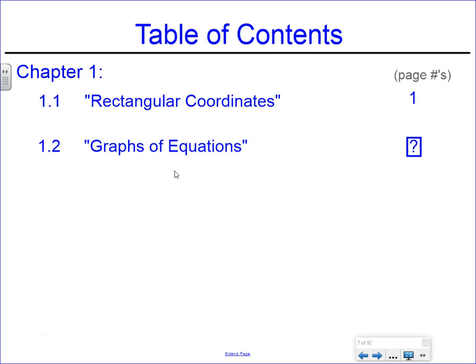We'll talk more about homework in just a second, but you guys are in your table of contents. This is the last time I'm going to show you how to do a table of contents. Other than this, it's your job when we start a new section to go to the front, put the new section number, put the new section title. And why is there a question mark on the page?